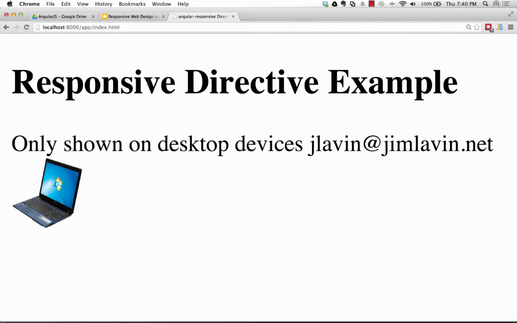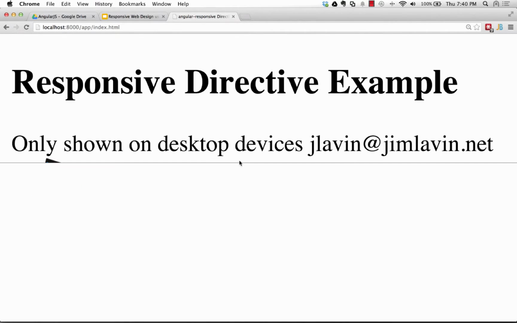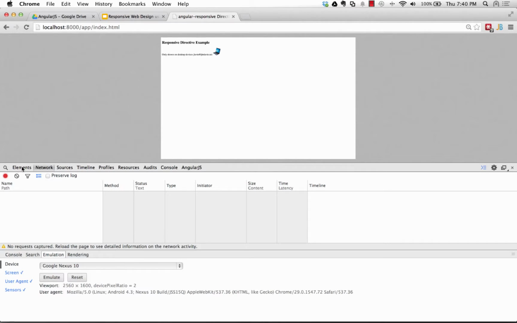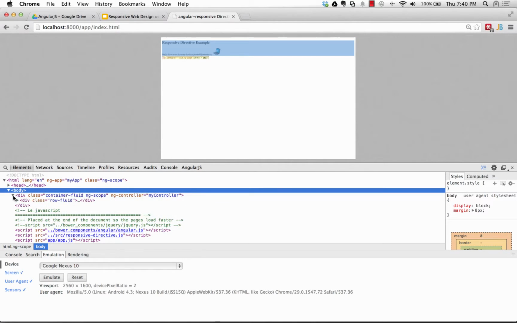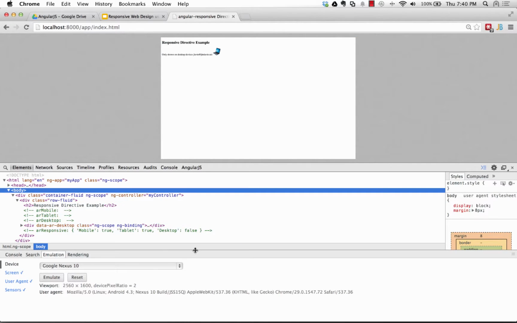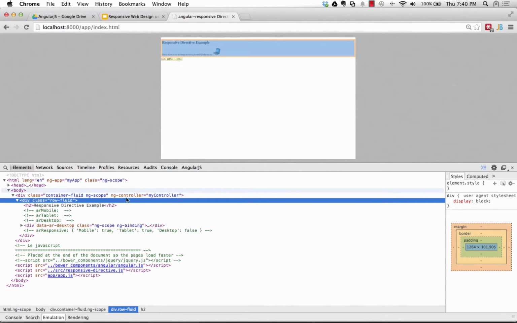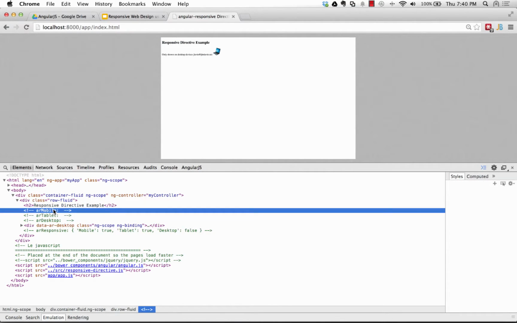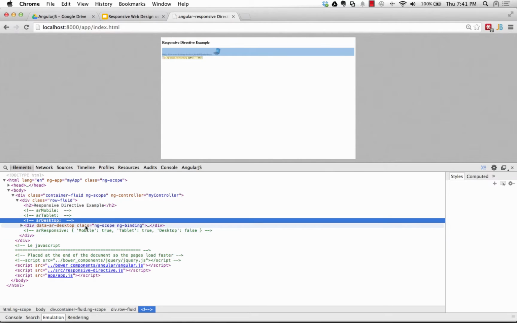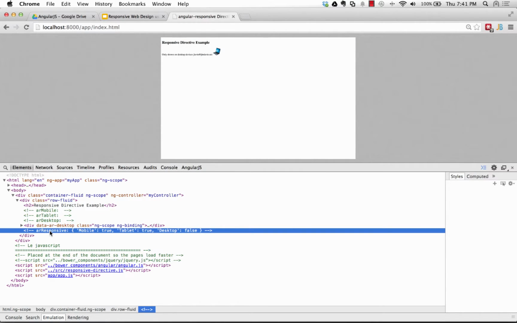But again, let's also look at the code here. Let me go over here to Elements and get down here where we've actually got this. Maybe I can make this bigger. No. But if you notice, you see the comment down here at the bottom. It's very hard to see, but it says AR Mobile. So that div that I had for the mobile device just basically didn't get redrawn. Same thing with the tablet. And then with the desktop, we actually have something down here. And then the responsive, there's nothing.